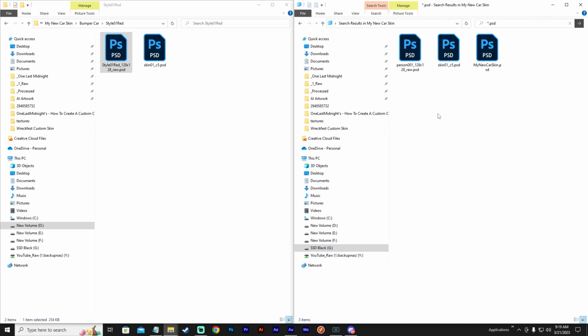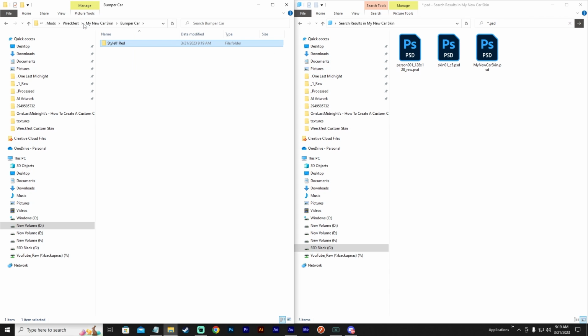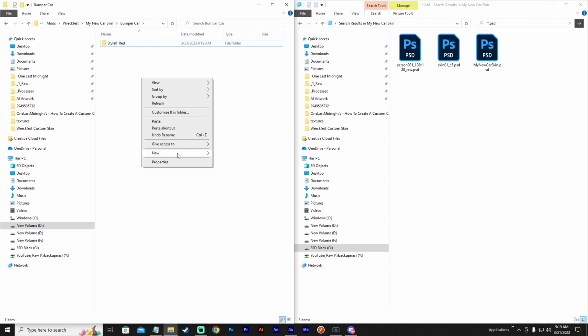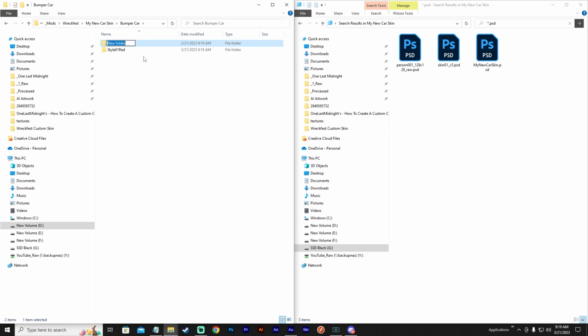Click on the bumper car in your Windows Explorer to take you back to the root. Now this should become apparent. If you've got a bumper car and let's say I want a bumper car of a red style or a yellow style or a blue style, you would replicate this folder over and over again. When I'm creating my mods, I do this purely for organization. This is not a required step, but I find it a lot easier to be able to find the files I need to work on if they're organized in a common or standard manner.